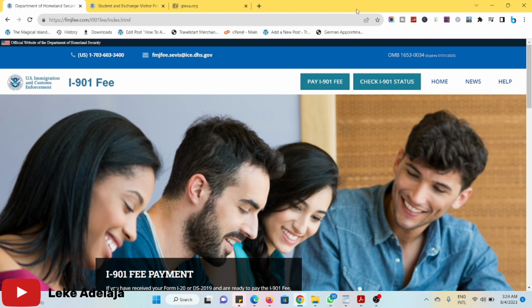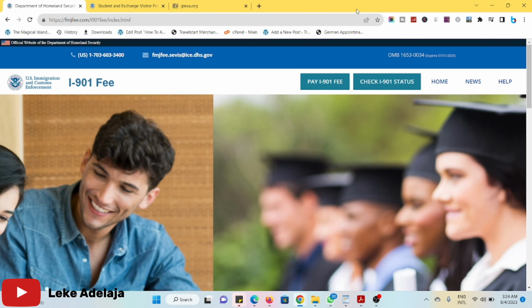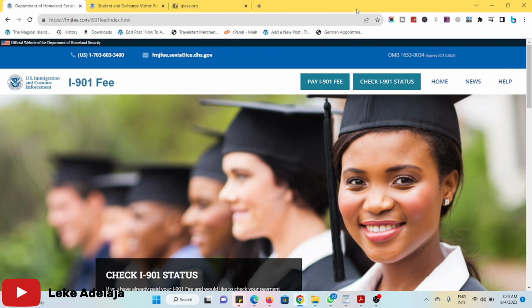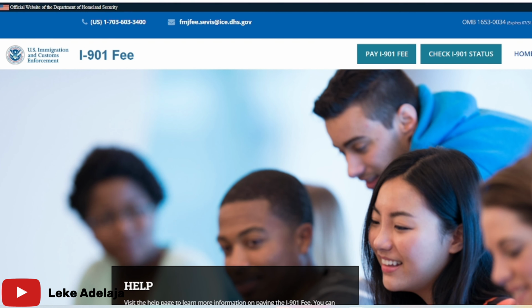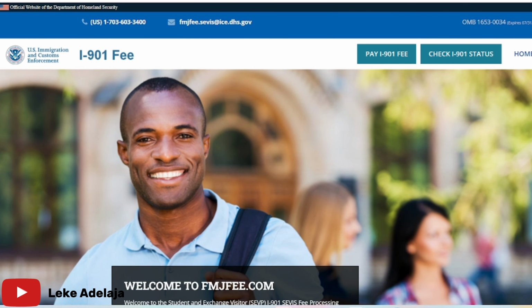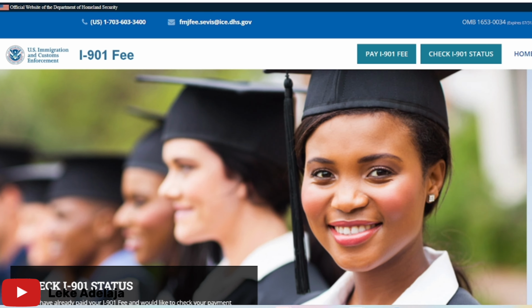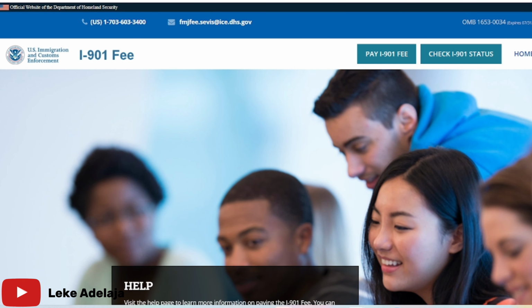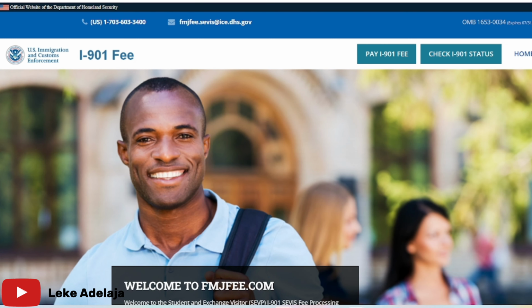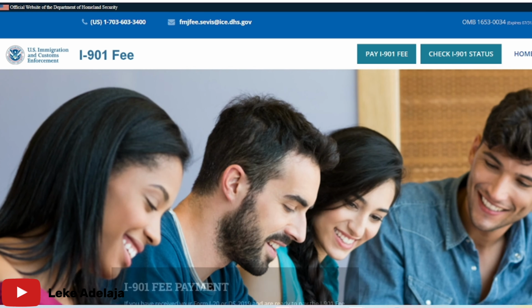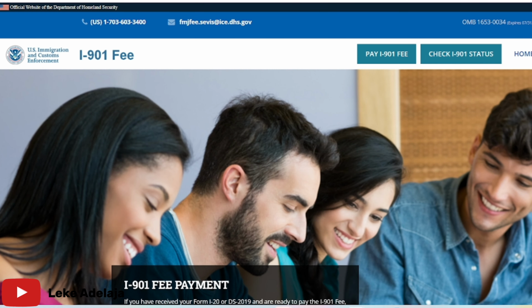Now, just in case you've gotten admission and you're planning to process your application on the US portal, you would realize one thing: you would need to pay for the SEVIS fee. There's a section on the appointment profile that will require this information. To get started, you must have gotten admission from a recognized institution in the United States, and you must have been issued something called the I-20. The I-20 form is more like the admission letter given to you by the institution.